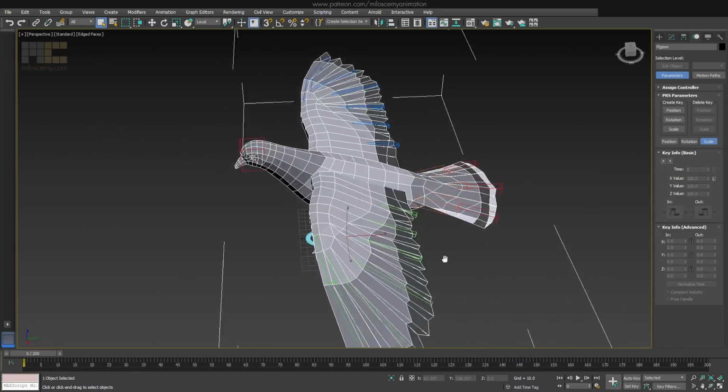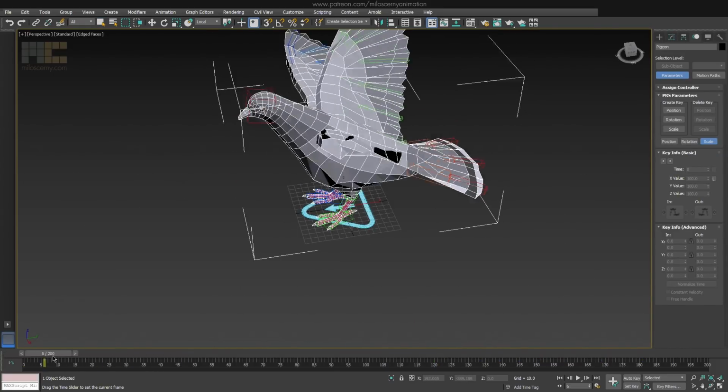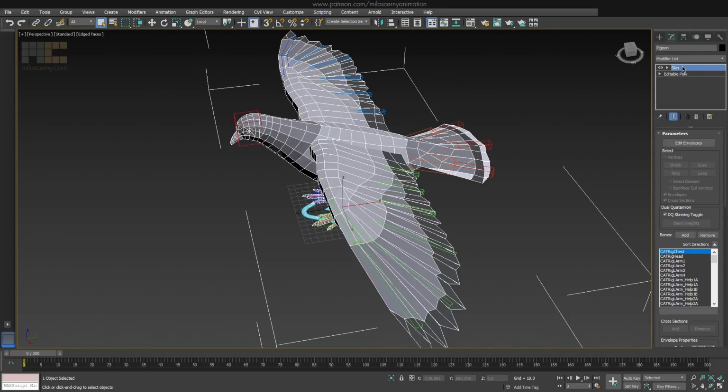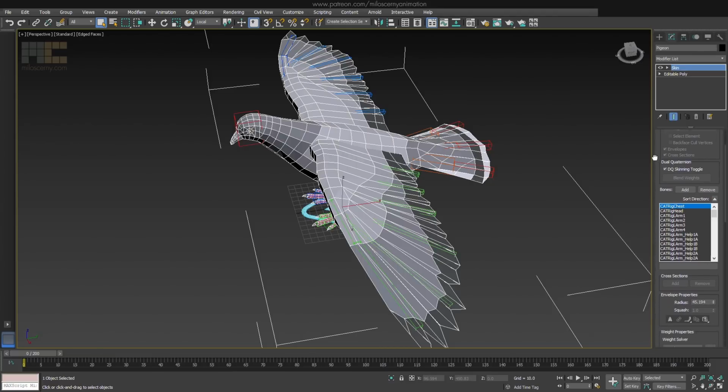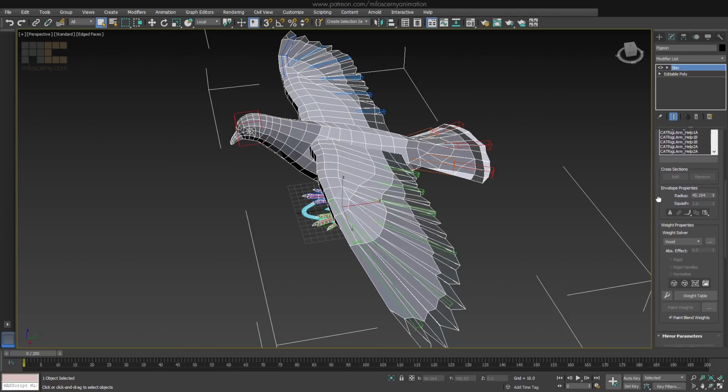Okay, so the default skin is of course terrible. Let's fix it. We will use the newer method of Voxel weight solver. This option is only present here since 3ds Max version 2016, I believe. If you don't have it, you can still do it the regular way with envelopes. Even if you do have it, you can still use the envelope way, which still works great. However, because this character is basically a blob, the Voxel weight solver will save us some work. It's especially useful for skinning rubbery things like this.